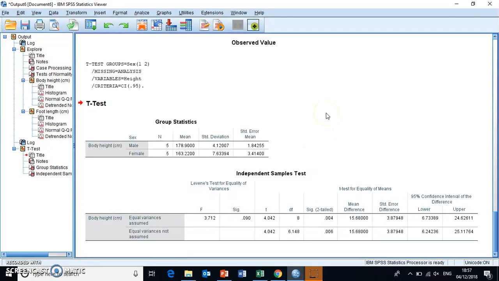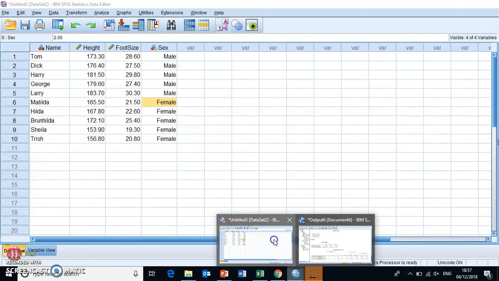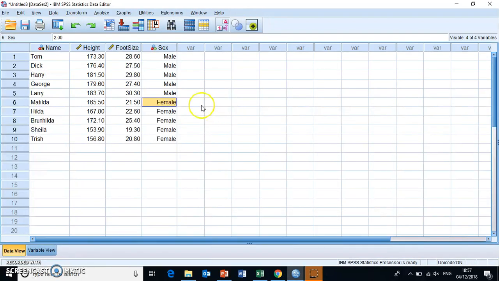Now, the other situation that you might come across is that actually your data do not follow a normal distribution because you have some sort of outlier in the data. And we can just really quickly manipulate our data in order to create such an outlier. So for example, let's say this person right here, for whatever reason, they have actually put the wrong height in here.